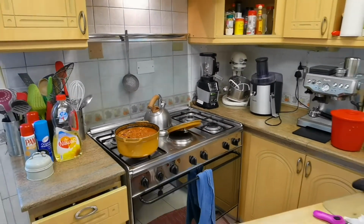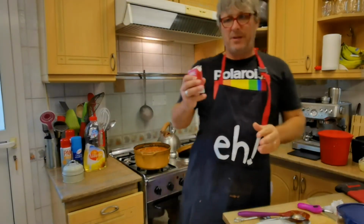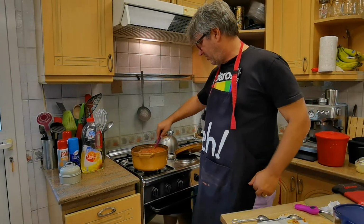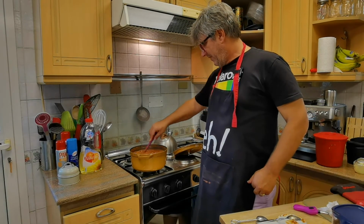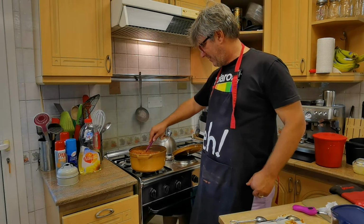So remember back when we were starting, and I had that tomato paste, and I said, oh, I don't know if I'm gonna need it. Well, this is where I'm gonna squeeze in a couple tablespoons of that tomato paste. I'm gonna give it a nice folding stir. That's gonna help really thicken that up and really give me a nice consistency, because chili's all about that consistency, right?